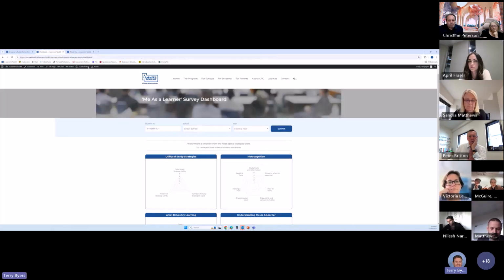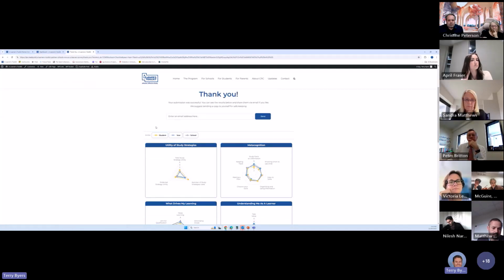You as schools will get this data, where you select your school and only see your school's data. You'll be able to see all your year sevens, or a student in your school against like students. You'll also be able to get the data out to put into your learning management system.